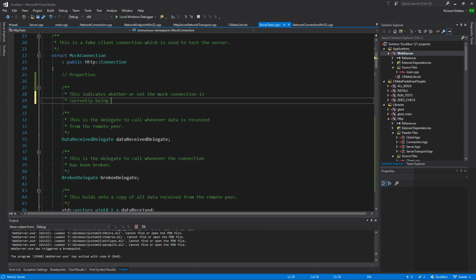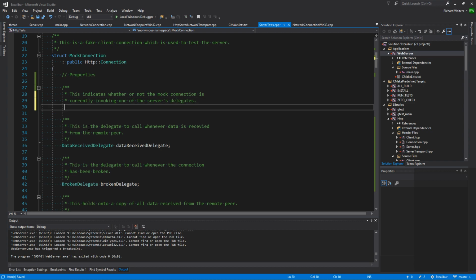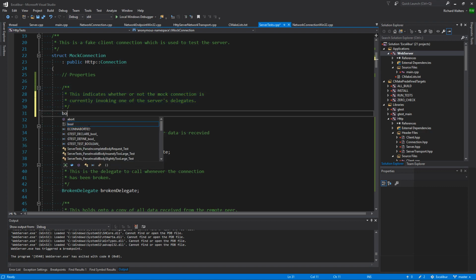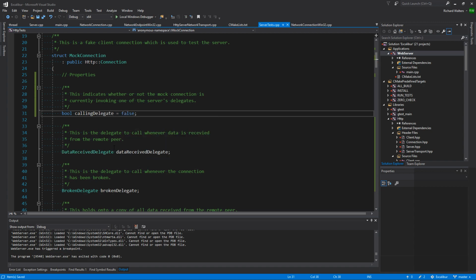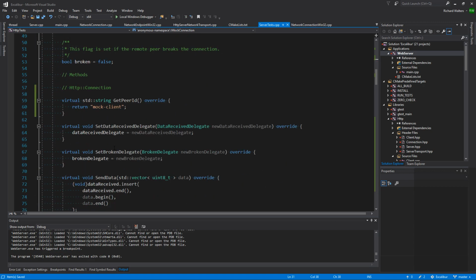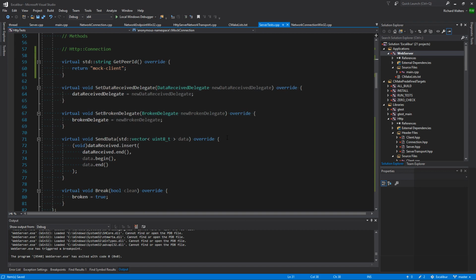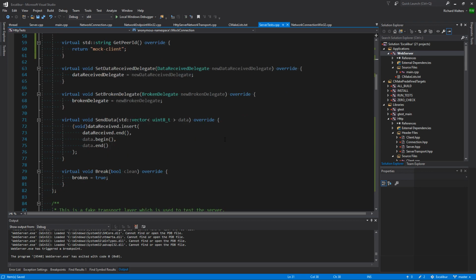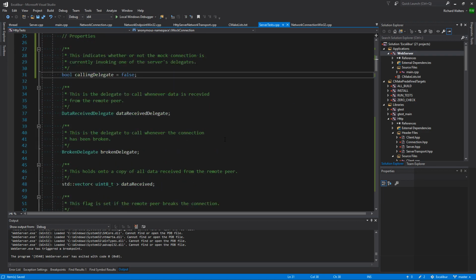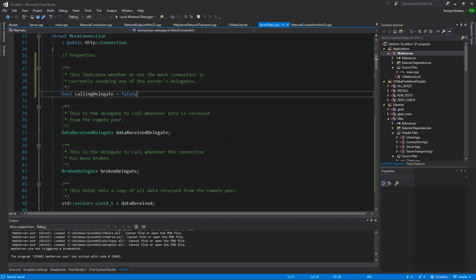Alright, so it's not being destroyed. Currently invoking one of the server's delegates. That's what we'll do, and then we'll check it in the destructor. Calling delegate. And set that to false. And we check it in the destructor.